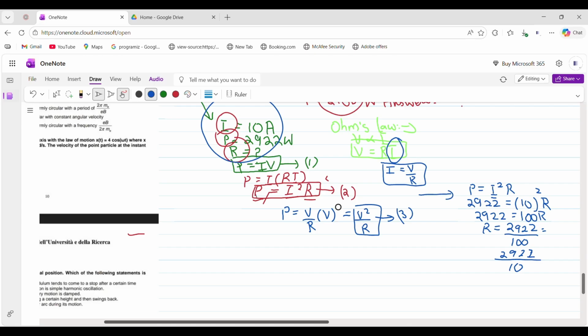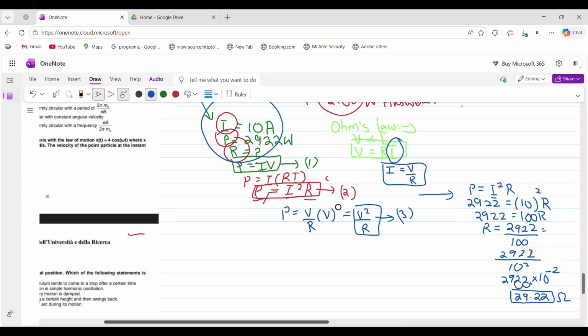upon 10 power 2. When I take this term on the upper side, the power will be negative then, right? We already know this now. So 10 power minus 2. Okay. So now minus 2 power means you have to move your point to the left hand side. And how much you will move? You'll move it 2 times. So 1, 2. Your point basically comes here now. So 29.22 is your answer. Resistance is basically measured in ohms.